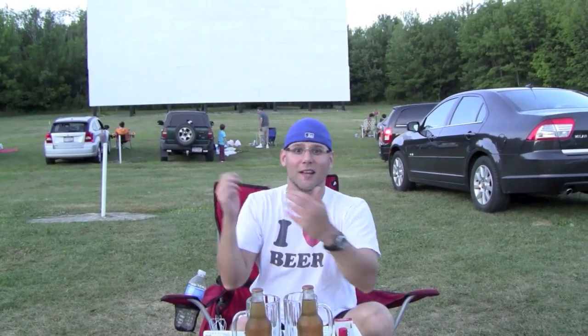We are dead smack in the middle of the dog days of summer. So what do people traditionally do in the summer? Well, why not go to the drive-ins? And today at the drive-ins, we are going to be seeing the final installment of the Harry Potter film. So I figured, since we're here seeing the Harry Potter film, why not make our very own butter beer? And that's exactly what I'm doing today.